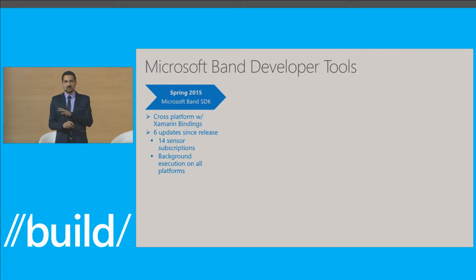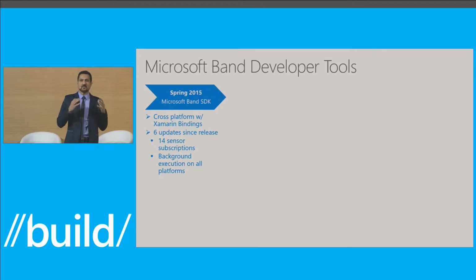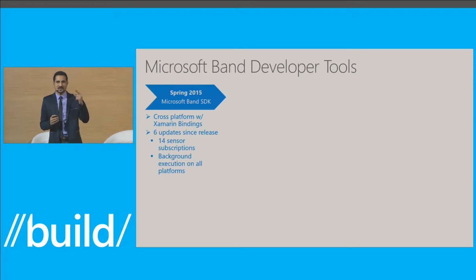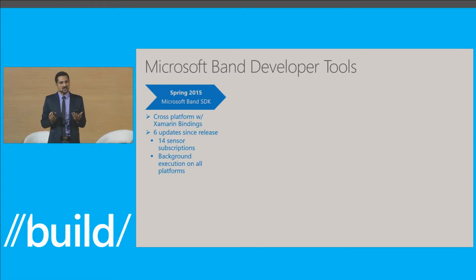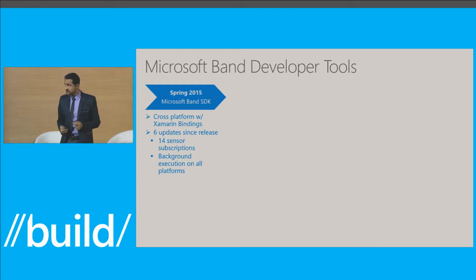They feel native to the Microsoft Band. The user will never have to take their phone out of the pocket, they don't even have to run your application. Over the course of Build, we actually had mini theater sessions that talked in detail about the background execution on Windows Phone with UWP and app services. Hopefully, if you had a chance to view those sessions, if you haven't, they're available online. You should be able to go and check them out.